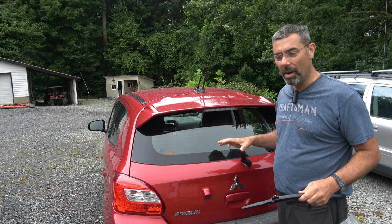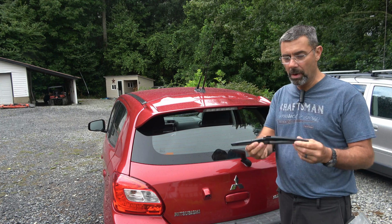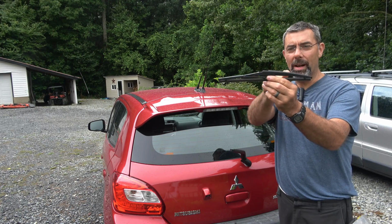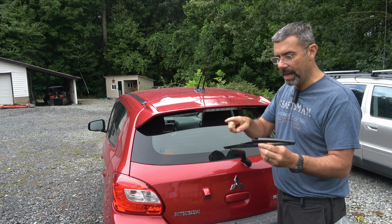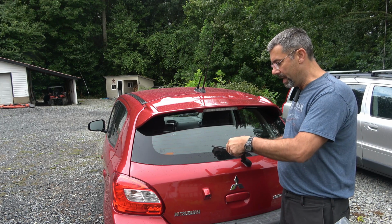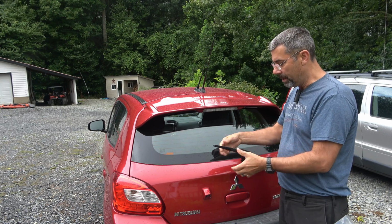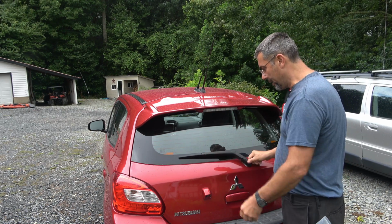Okay, so once we have it off, you've got to be careful. This is brittle plastic, especially as the years go on. The tall part, the hump here, goes towards the outside. This part goes towards the inside. You're going to take it and slide that in, and that's it. Once it's in there, it's in there. We can put that back down.